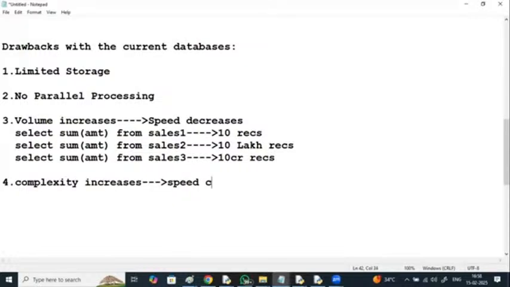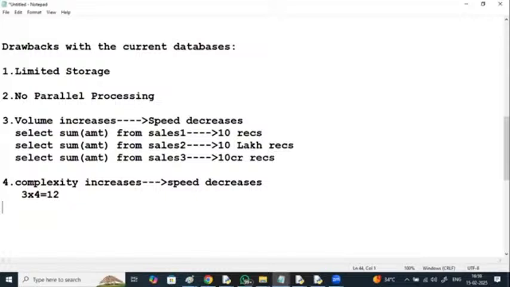23 into 32, try to say. And take time. 524 into 732. 1083 into 9376. So here, as complexity increases, your speed decreases, right? If complexity increases, speed decreases in the same way.